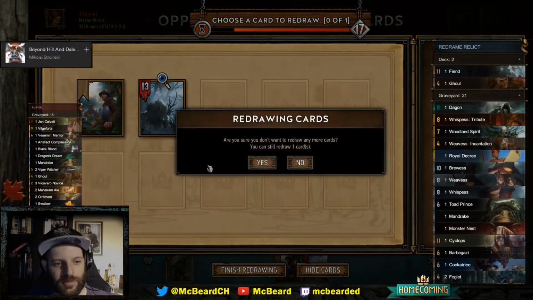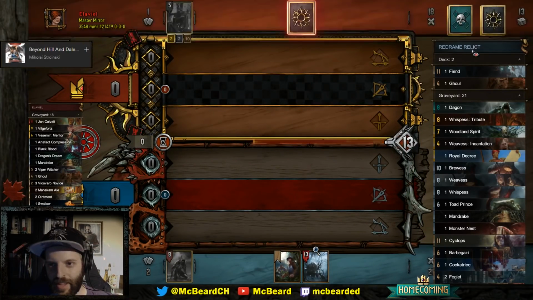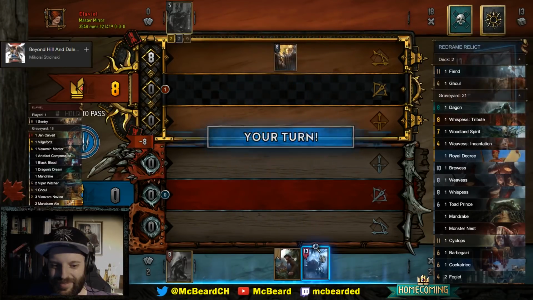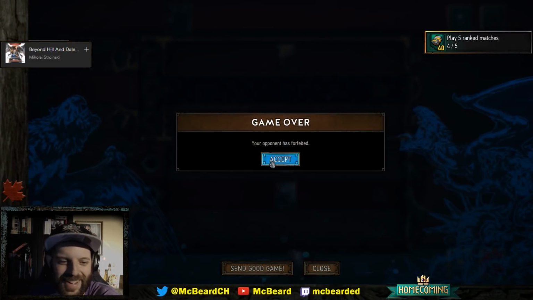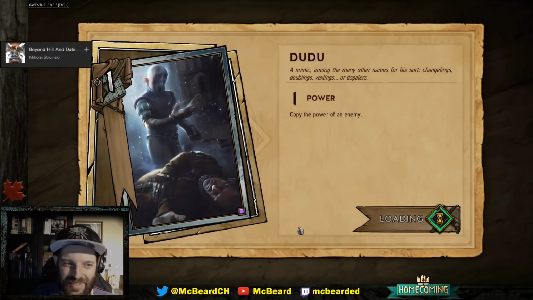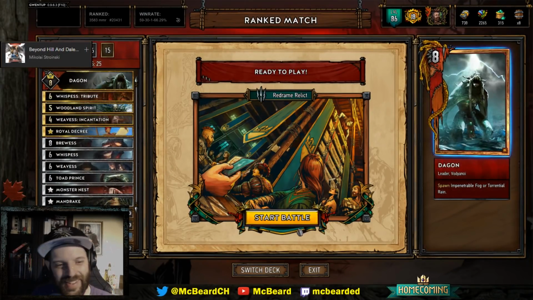Fiend or Ghoul? Look at this deck. Look what I have here. Show me the card. Alright, we got him. We got him anyway. He had a lot of cards in his deck though, so the chance of him drawing Kai here is 26 points, no way he's making it. Yeah, there's no way.